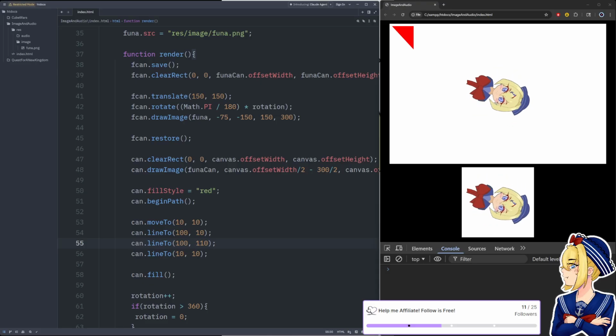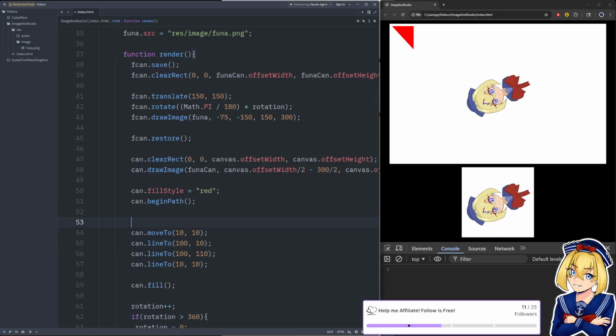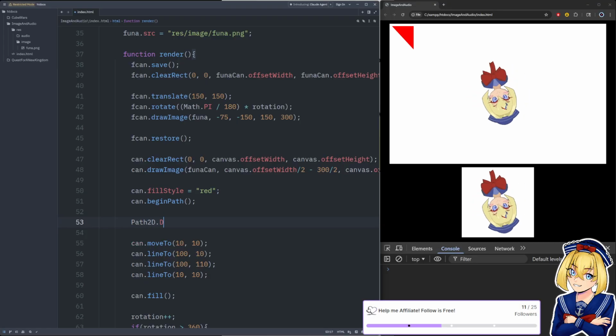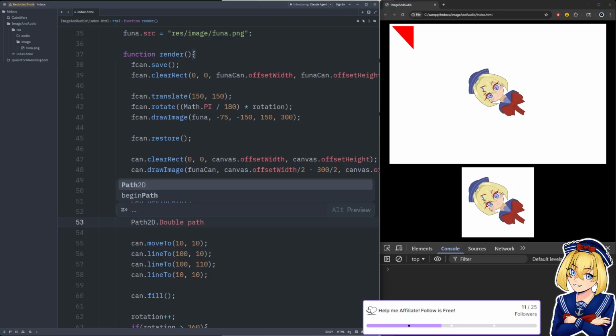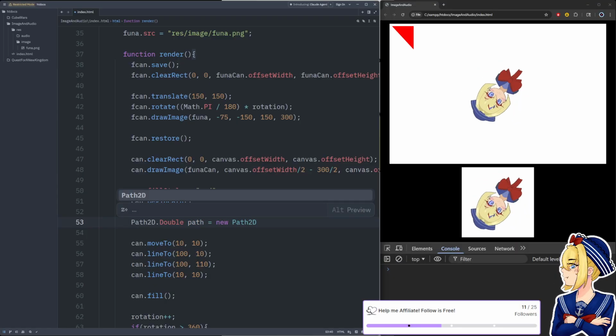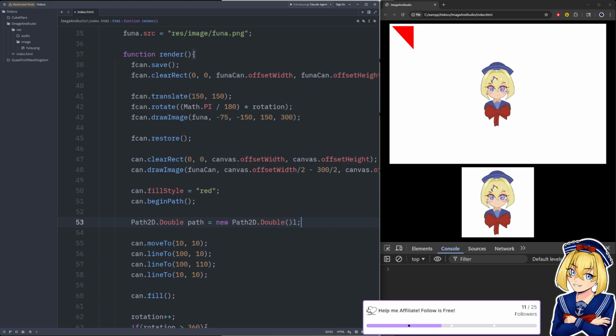You need to make a path object, which I guess is a Path2D.Double. Path is new Path2D.Double.